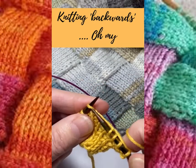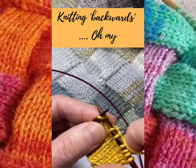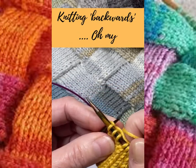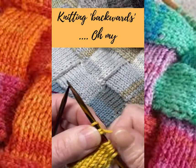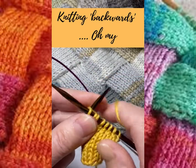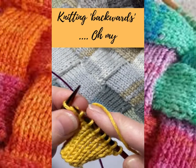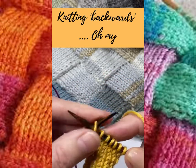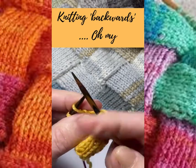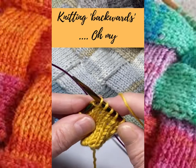I'll show you that now. On the last stitch — knit backwards, yarn round and over — I've still got hold of my yarn, I've still got my stitches, and now I just start the next stitch row exactly as I would normally do. I think this is great not only for short sections; you may decide you like the idea so much — especially if you don't like purling — that you want to do it all the time. The first stitch is always the hardest, and then you get a bit of a flow going and some tension from the previous stitches you've worked.